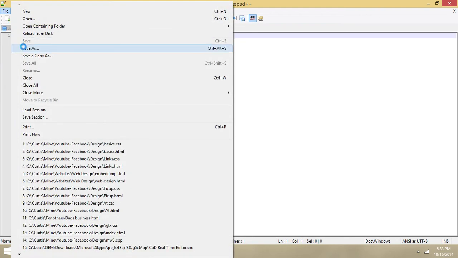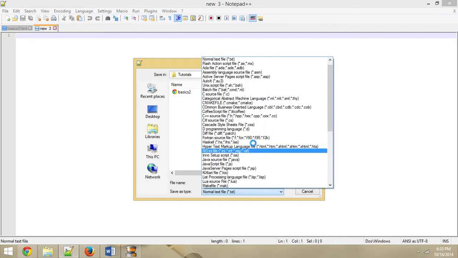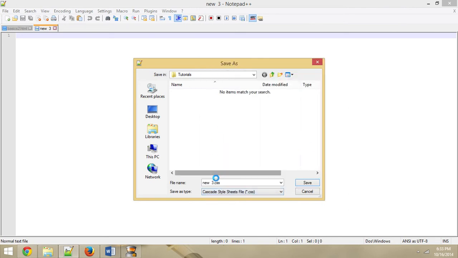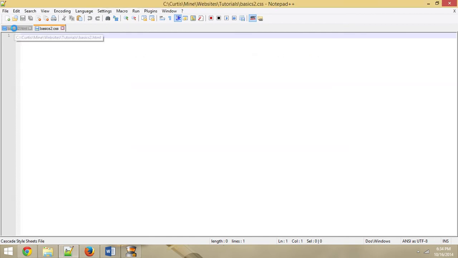I'll save it as, and this time you want to save it as a Cascade style sheet, and beside that the extension is CSS. So basics 2. Try and keep the name for your website the same as your style sheet, so it's easier to remember.